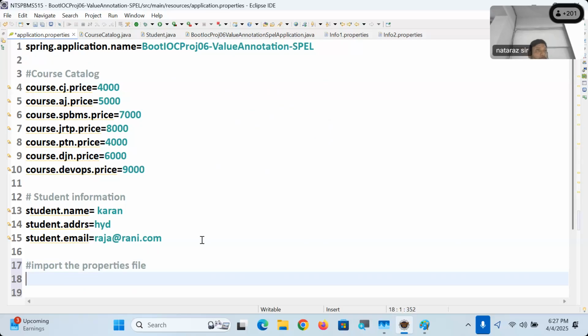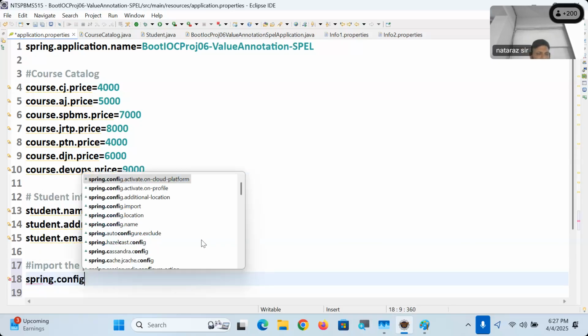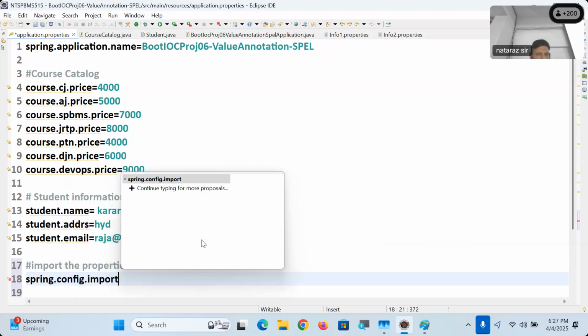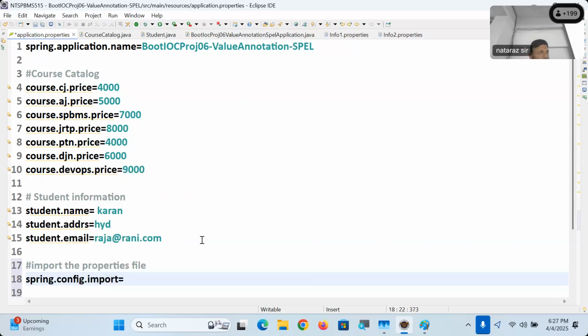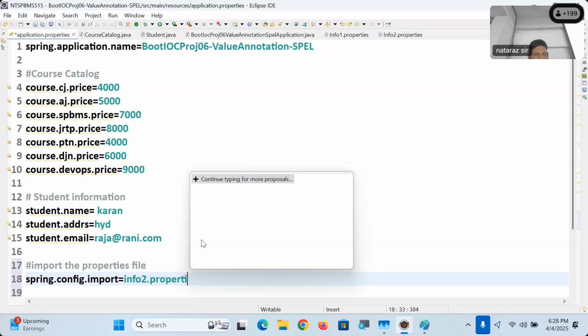Import the properties file. Tell me what is there. spring.config.import is equal to what? spring.config.import is equal to info2.properties.